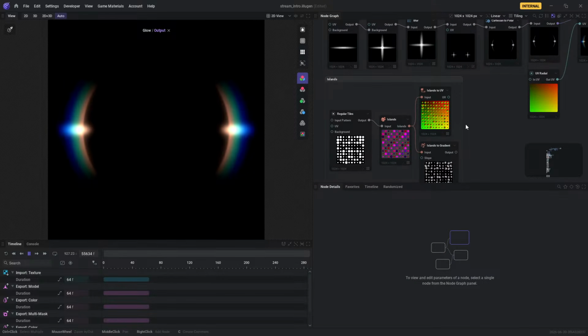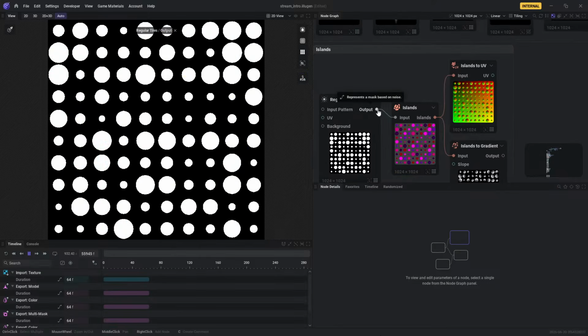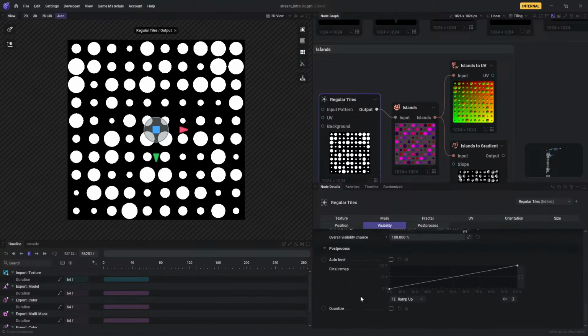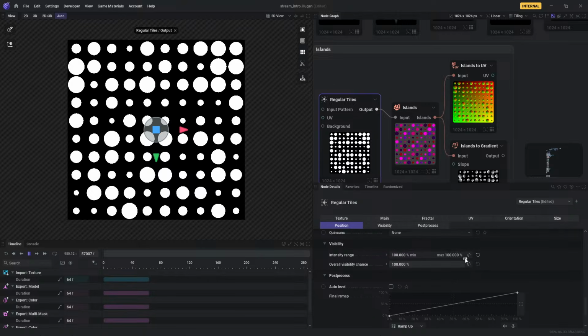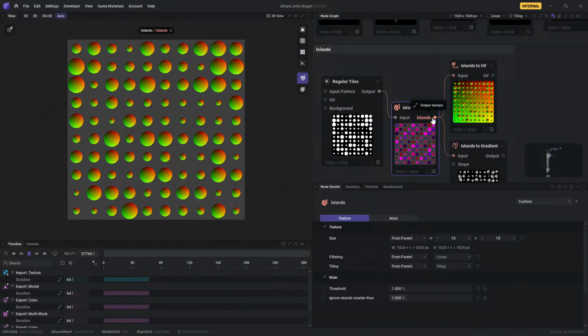So a more complicated data type, and this is our next data type in the list, is going to be islands. With this stuff, we can have randomized intensity ranges and stuff like that, and I can do a lot of what I'm about to show you within the node itself. But let's just say there's some scenario where I don't want to use the intensity in my tiles because maybe I'm using this as a mask somewhere else, but I do want randomized colors. Well, what I can do is use an islands node.